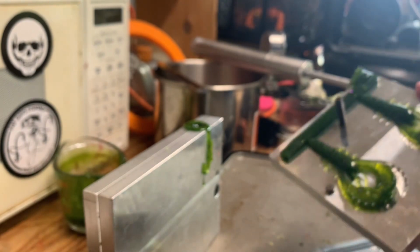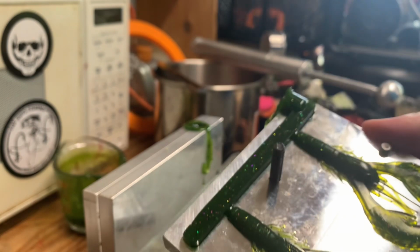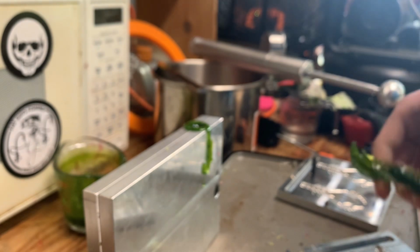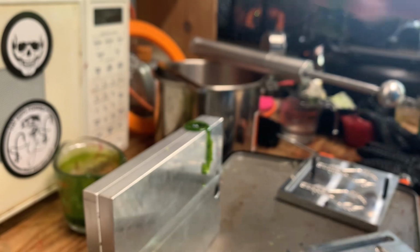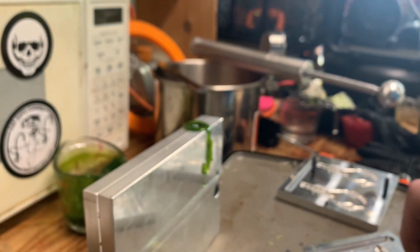Come on, get out of the mold. Okay. They look good. No denting or bubbles, as far as I see. That looks like the watermelon. For the end of this video, I'll grab one of the watermelon worms to bring down for show.